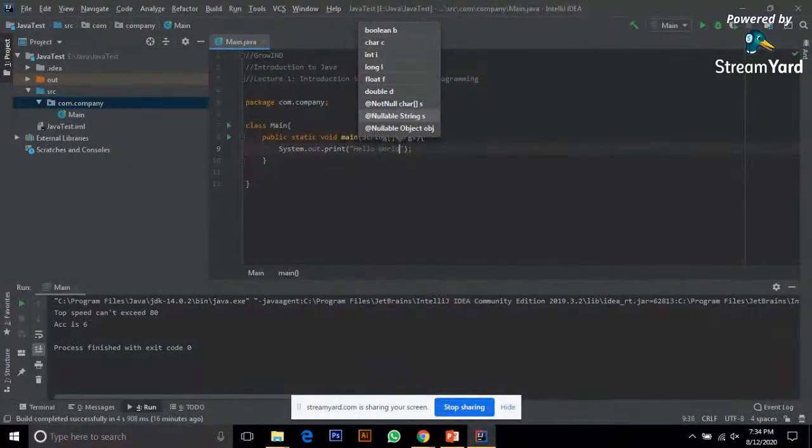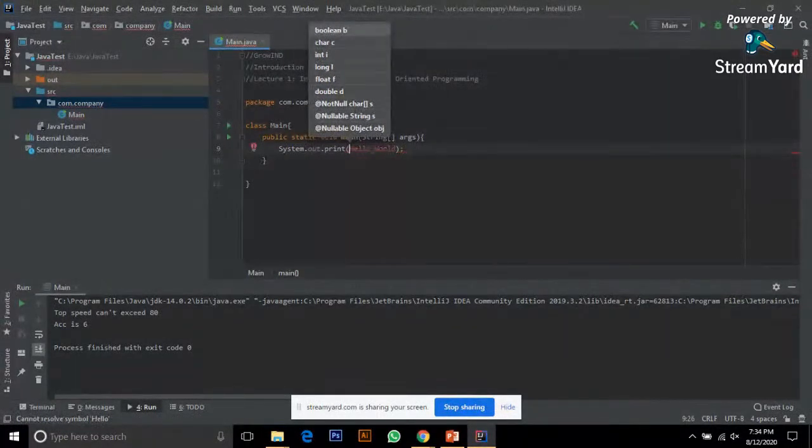Now I notice one thing, that I have enclosed hello world in quotes. Why? Basically, if I don't do that, see what happens. It shows an error, right? Because now the computer thinks that hello world is a variable, and this variable hasn't been defined yet. So the computer gets confused and asks, tell me what you want, right? The computer is asking for what you want.